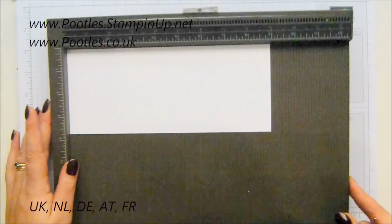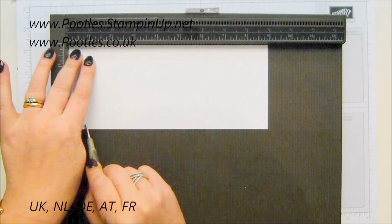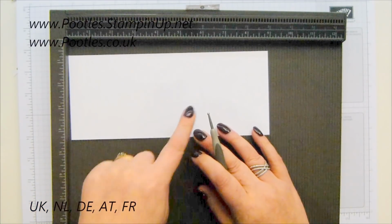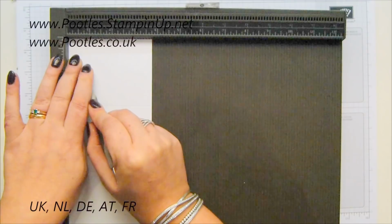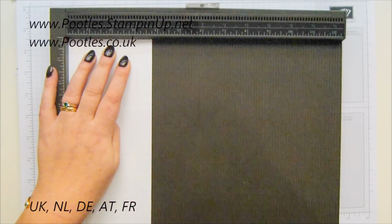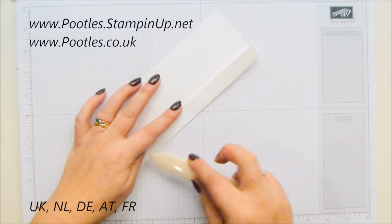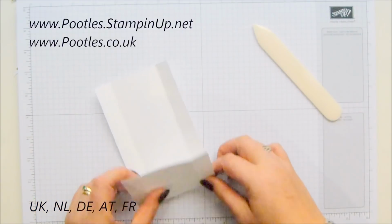I tidied everything up. Right, on the long side, score it at 3/4 inch, 3 inches, 3 3/4, and 6 inches. Sorry, in metric, that's 2, 7.5, 9.5, and 15. And on the short side, score it at 3/4 inch and 3 inches, which is, let me look at my notes, 2 and 7.5 centimetres. Somebody switch my brain back on for me. Or switch my mouth back on, then I can speak properly. Okay, so burnish your score lines. Be quite gentle because this is Whisper White and it's not quite as tough and robust as our coloured cardstock.